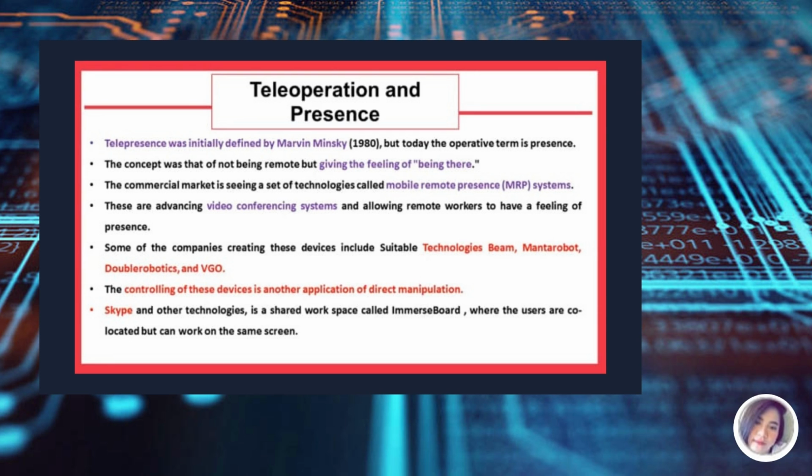Some of the companies creating these devices include Suitable Technologies' Beam, Manta Robot, Double Robotics, and VGo. The controlling of these devices is another form of application of direct manipulation. And even Skype has another technology, a shared workspace called Immersive Board, where the user is co-located but can work on the same screen.